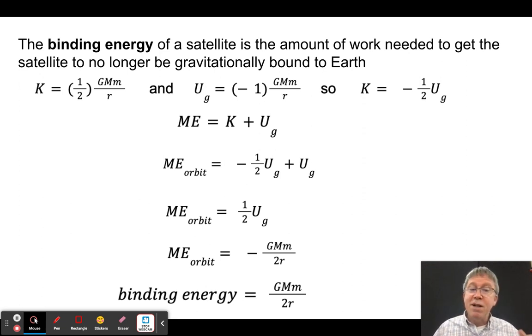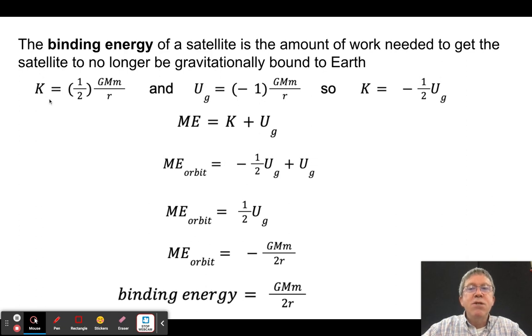But there is a certain amount of energy that I could add to you that would get you to where you leave Earth and you never come back. At that point, you're no longer gravitationally bound to Earth. It doesn't mean that the gravitational force isn't reaching you, but you're no longer bound to Earth. You're no longer doomed to spend the rest of your life on or orbiting Earth. So how much energy it takes to remove you from being bound to Earth is what we're going to call binding energy. And it's just kind of a fascinating thought that people who work at NASA have to think about.